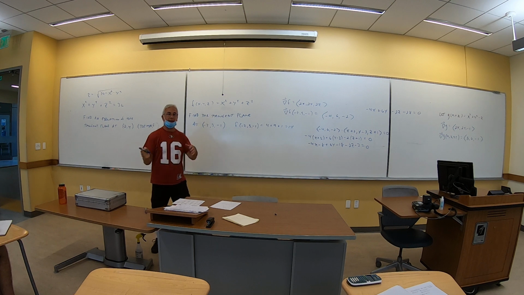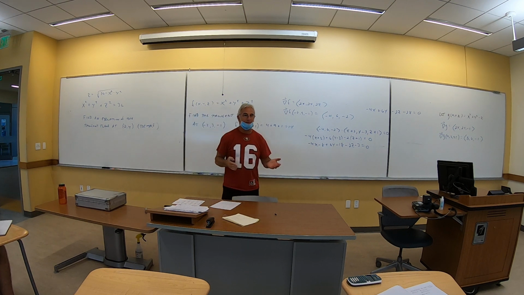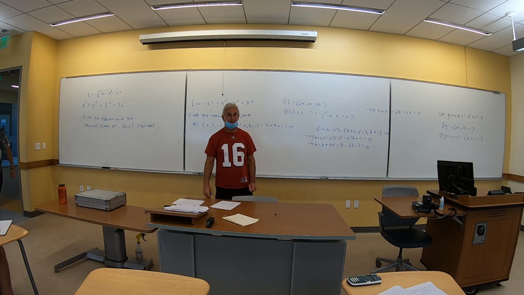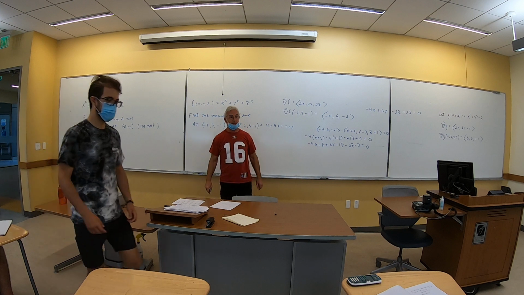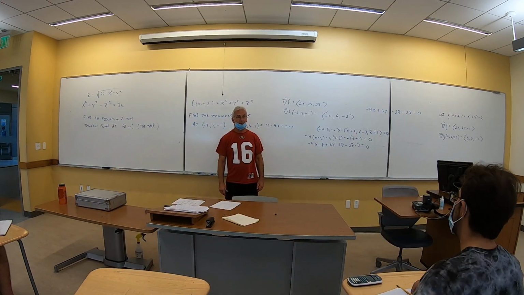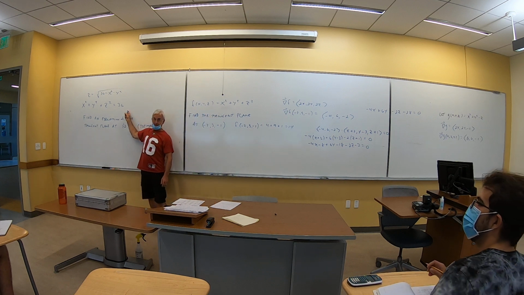That's why I said you liked the other problem better, because you didn't have to solve for anything. You just took the partials as is, and that problem seemed so much easier, and it was. But this is the more realistic problem. So right here you solve for the z from the equation of the sphere given, right? Yes.